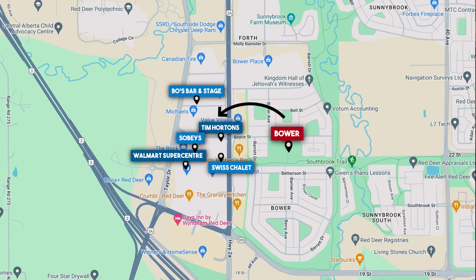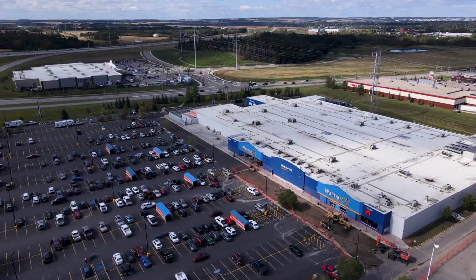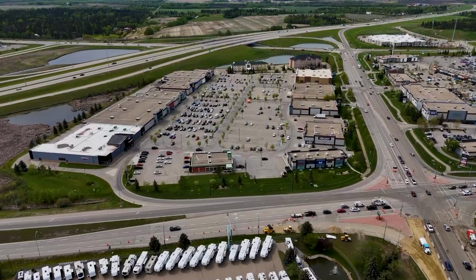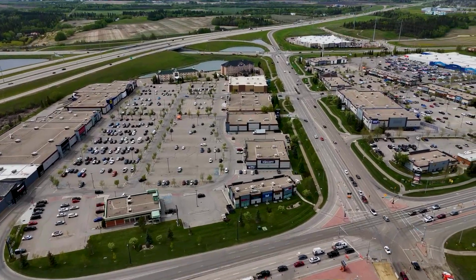And on this southern side of the city, across Gates Avenue, you have South Point Common. So again, there's restaurants in there. There's all different types of shopping. You have Walmart, you have Canadian Tire, there's banks, HomeSense, La-Z-Boy, just about anything that you can think of. So this is a really popular area of the city, and it also has some of the best shopping.